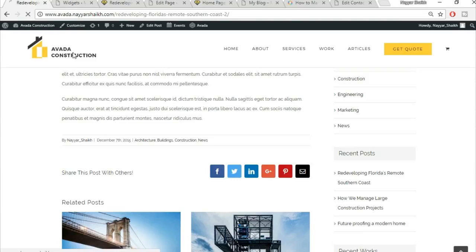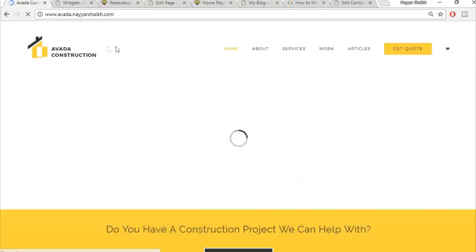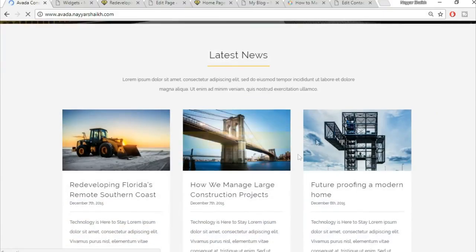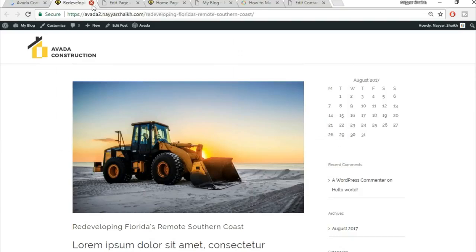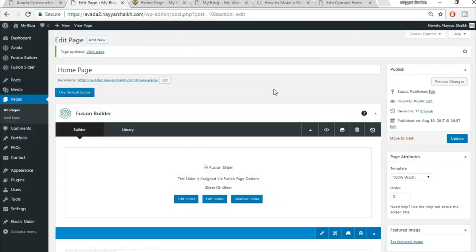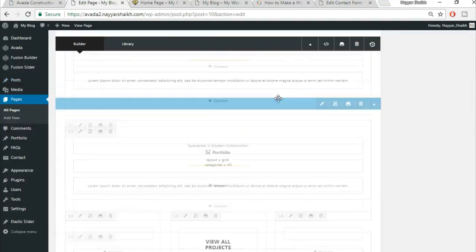Fine guys, so we have created a post, we have seen how to make change in the sidebar. Now let's add this post in the home page. Let's first come to the home page. Let's see how it looks like. Okay, here it is. Let's add those posts over here. So again, just delete this again. This is our home page. Fine, scroll down.